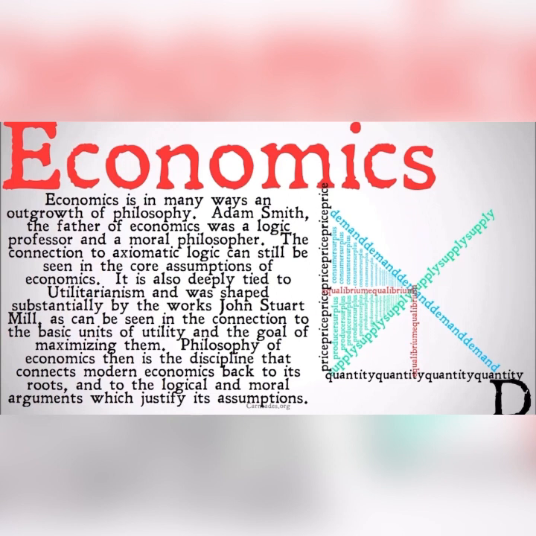Economics is in many ways just an outgrowth of philosophy. Adam Smith, arguably the father of economics, was a logic professor and a moral philosopher. The connection to axiomatic logic can still be seen in the core assumptions of economics. It's also deeply tied to utilitarianism and was shaped substantially by the works of John Stuart Mill, as can be seen in the connection to the basic units of economics being utility in many ways, and the goal of maximizing utility being one of the main goals of how economists compare the results of various policies on the world.